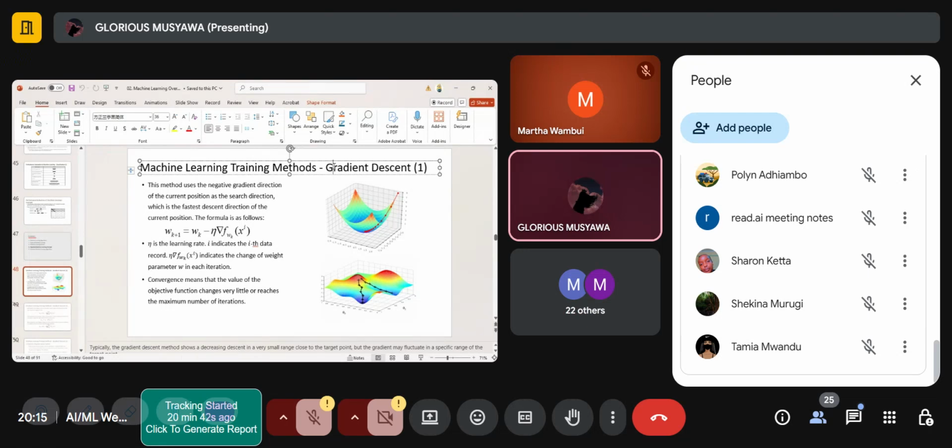So we are starting with a machine learning training method. We have a method that's called gradient descent. We can call it an optimization. I don't even know why I've called it a training method. I think these are contradictory. Optimization method. Yeah, it's optimizing how a computer learns from data.